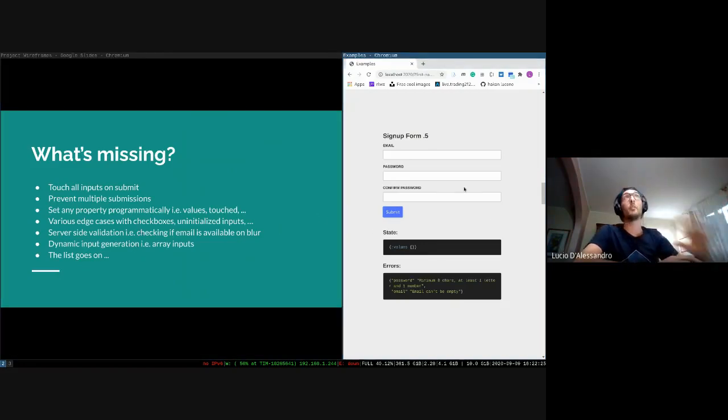We don't have a way to perform server-side validation on the go. For example, if you are signing up, you want to make sure that the user is not choosing an email that has already been used to sign up. So you might want to do that kind of validation on the fly before even submitting. And then all the code related to dynamic inputs, field arrays, we have nothing like this at this moment, right? And it's already a lot of code that we wrote.